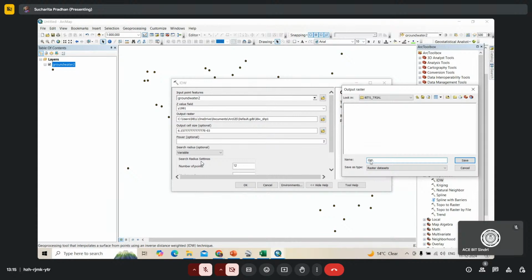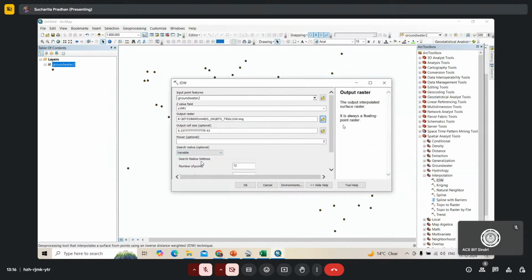It will be a raster data set, so we have to give an extension. You may use an img or tiff file. Here I am using img, gw dot img, save as type raster dataset. Just remember you have to give an extension while saving any kind of raster or vector file. So I will click on save.